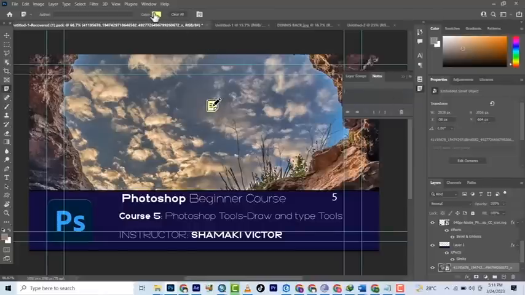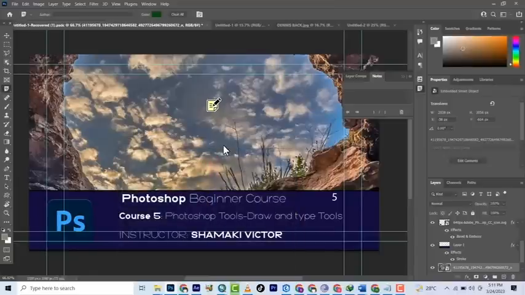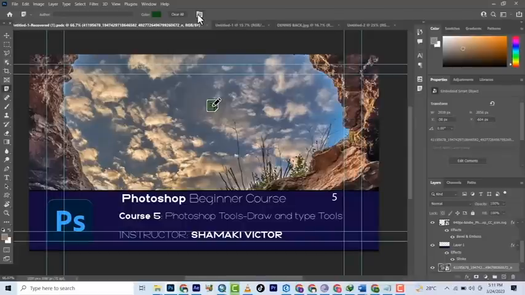When you come up here, you can change the color of the note. You can also clear the note. Then here you now type the note.